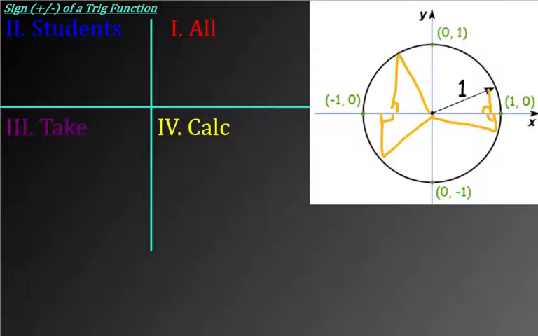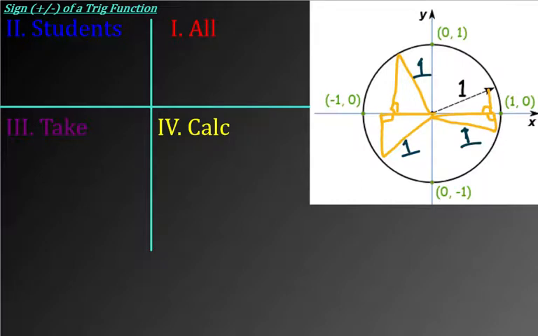If you just look at the triangles, it kind of tells you which trig functions should be positive. All of them have a hypotenuse of 1. So in every single one of these, you have a hypotenuse of 1, and that part's always positive. The negatives only really come in based on the x's and y's. Take this first triangle in quadrant 1 up here. This x distance is some positive number, maybe like 0.8. This y distance is also a positive number, maybe a quarter or something. But anything you do with trig functions, like opposite over hypotenuse, adjacent over hypotenuse, or tangent, which is opposite over adjacent, any of those in that quadrant will be positive.